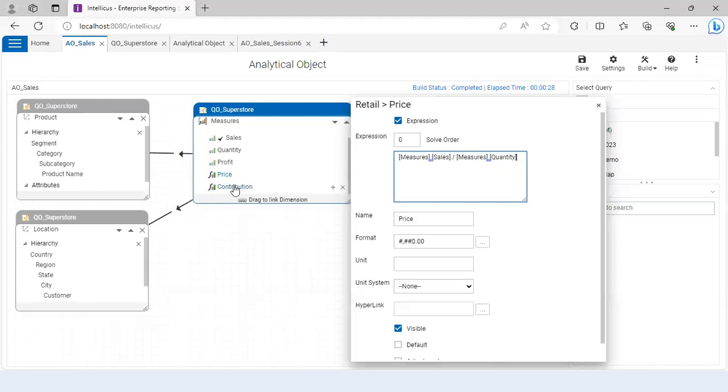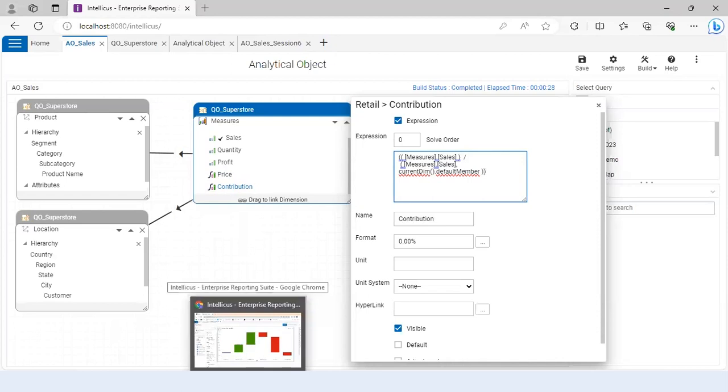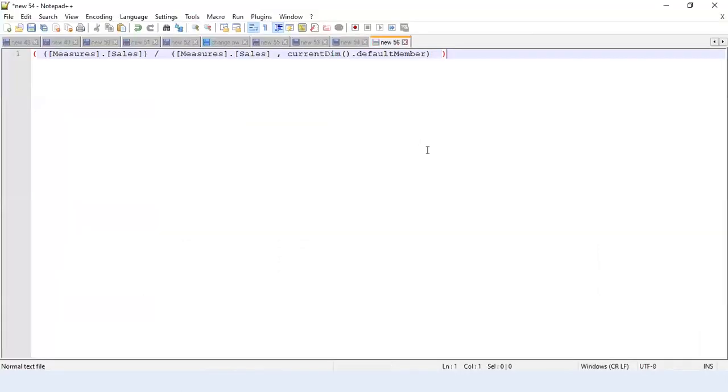Then one more thing I would like to take you, that there are some more functions also which we can use out here. Say contribution I'm calculating. So what I want, when we say contribution, so what is the ask, right? I'll take you here. Suppose you are having sales, you are having total sales.